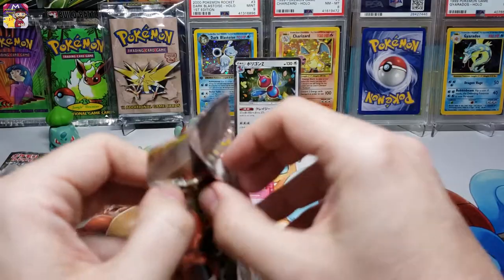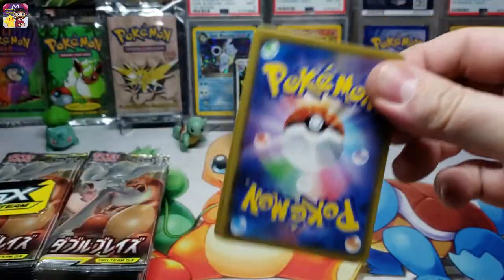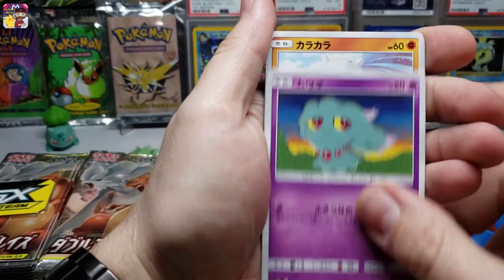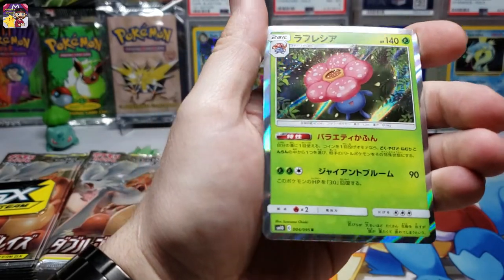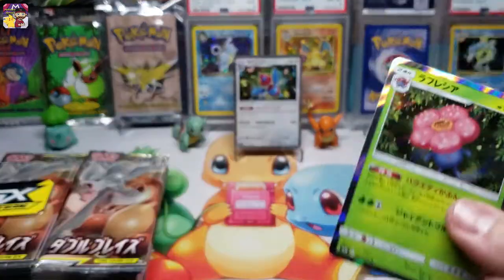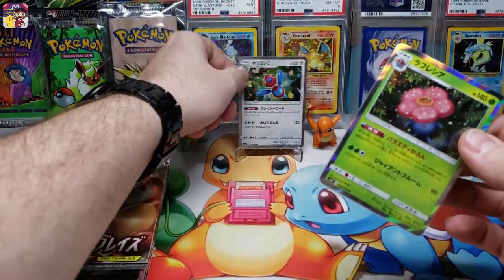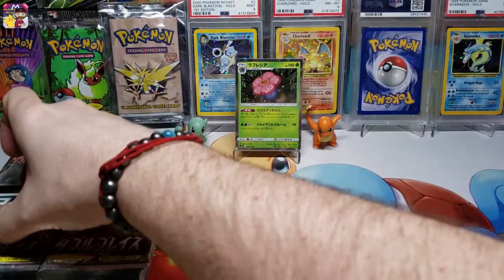So going back over here to the right side, pack number 3. One to the front. And we have a special energy, Cubone, Poliwag. Oh, there we go. Vileplume, holo rare. That's pretty cool. I'm gonna sleeve that up. So we get a Vileplume holo rare out of our third pack. I like that Vileplume card. All right. There we go.